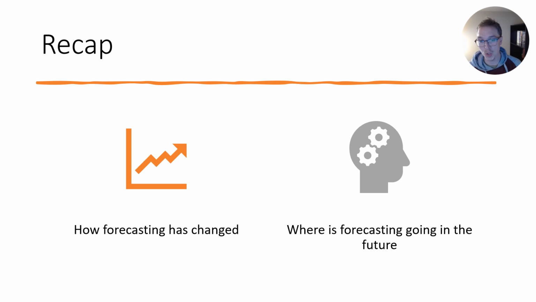So in this video, we just talked about how forecasting has changed and where it's going in the future and what those trajectories are. So we're going to dive into some of the tools used for forecasting in the next video, and then we'll have a fun one, and we'll talk about weather folklore or weather adages, for example.